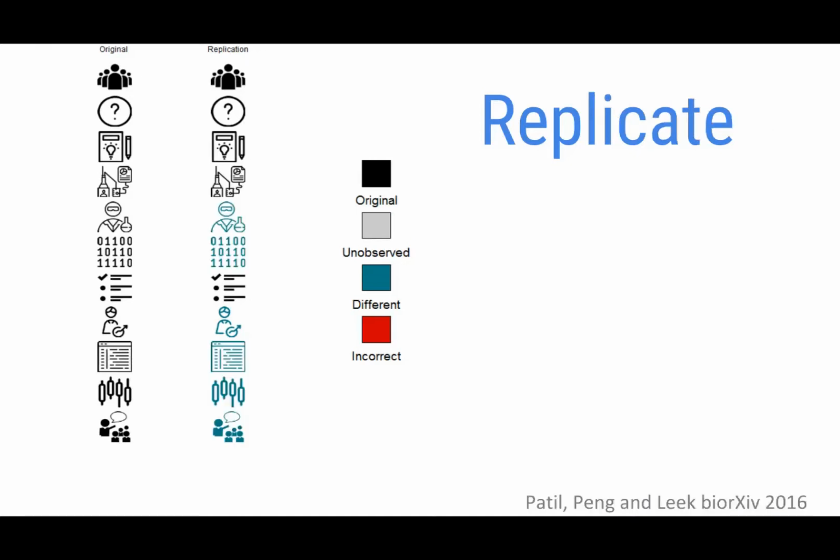In terms of replicate, that's a slightly different thing where you do the exact same experimental design focused on the exact same hypothesis in question, but now you hand that design over to a different lab and they rerun the study and collect new data, then analyze it in the same way and see if you get a similar answer. Now with reproducibility, you expect to get exactly the same answer when you run the same code on the same data. With replication, you don't actually expect the exact same answer because you've taken a new sample of data. So there'll be random variation, new patients were collected, and the answer might be slightly different. But you hope it's at least close to the original answer that you got.